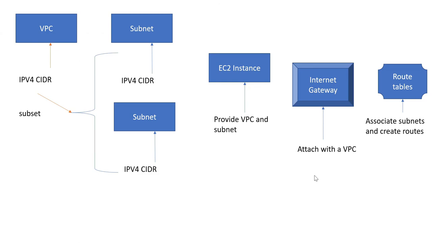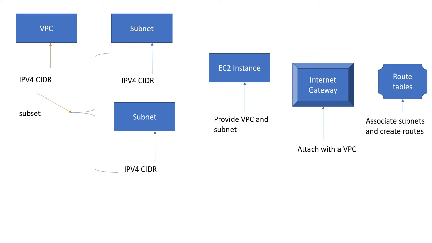Now, so far so good. Now your instance is created. Okay. Now what do you do? Your instance cannot talk to the internet. So in order to make it talk to the internet, you need an internet gateway, and that's where your hero comes in. You have to put an internet gateway. So how will the internet gateway know which VPC it has to provide internet access to? That's why when you create an internet gateway, you have to attach a VPC to the internet gateway.